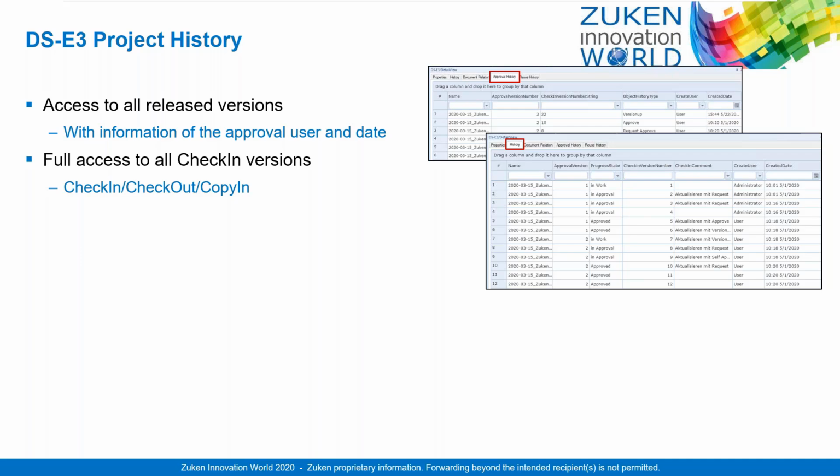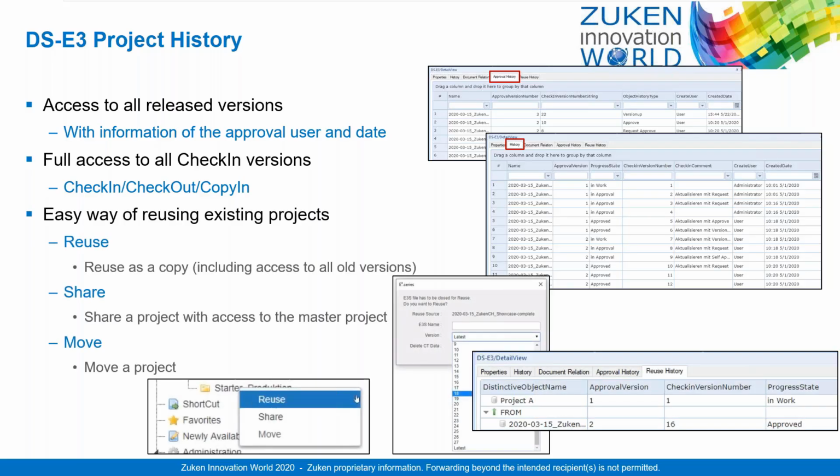And you can roll back to a previous version if you suddenly find you need to go back to a previous version. It doesn't just track the checking in and the checking out versions. We also record the key versions that are used in any part of the release process as well. So as well as seeing the list in this particular image on the screen now, the first image, we're seeing 12 different check-in versions. We can also see a subset of that data in the approval history tab, which only shows me the versions of the project which were actually used during that approval process. So we can track all of that data and record all of that data over the life of the project.